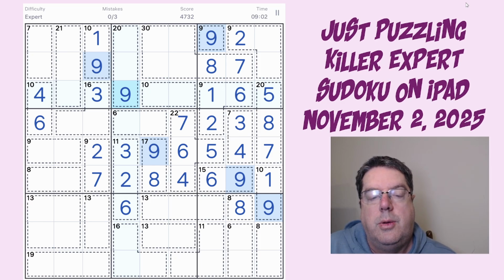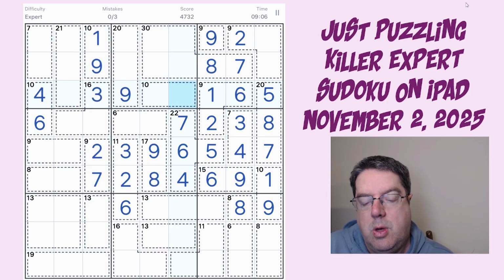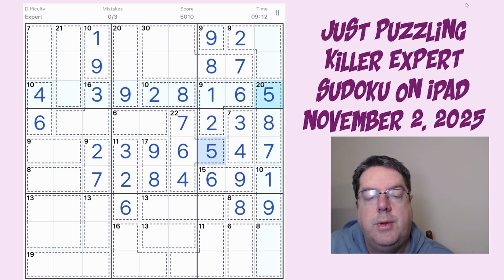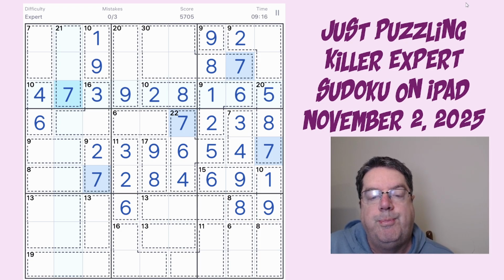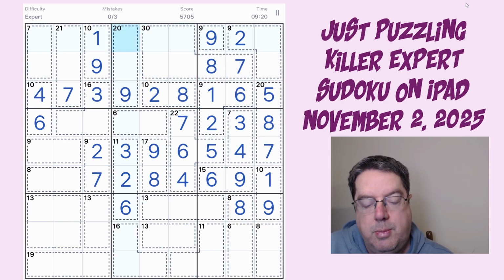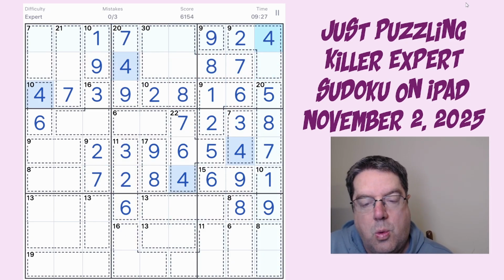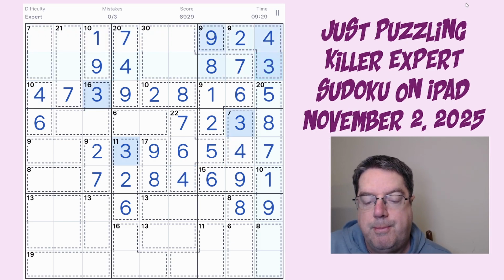1. So 9, 3, 4, so this is 2 and 8, because of the 8 here, this has got to be an 8, leaving this to be a 2. The number here is 1, 2, 3, 4, 5, 6, 7. So 7 is there. 7 can't be here, can't be in this because that's already there, so that's got to be a 7, leaving this to be a 4 here. Now remember, this is 3 and 4 over here, so this has got to be the 4, and this is the 3.